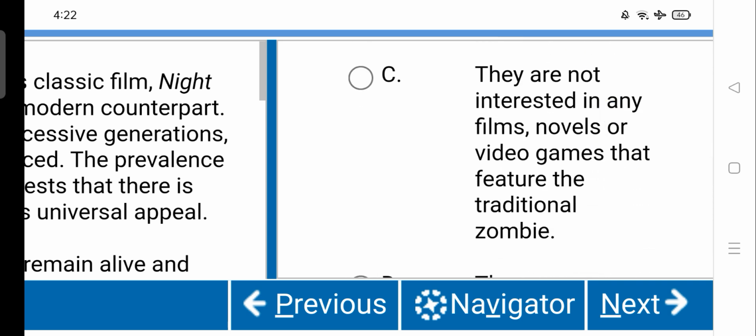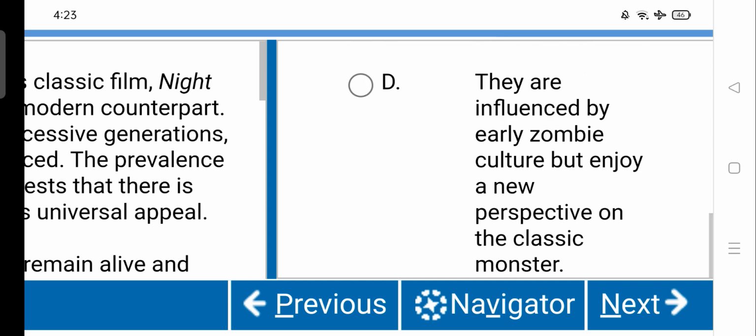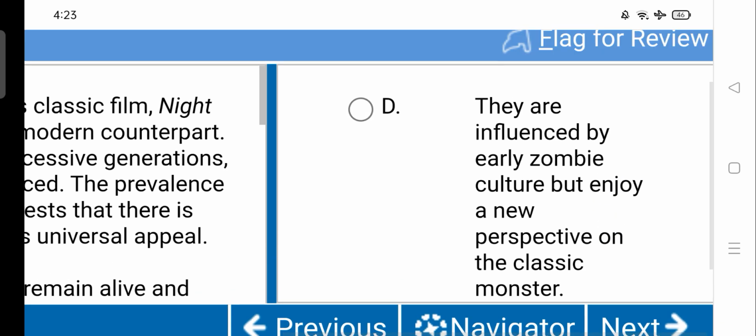Option C, they are not interested in any films, novels, or video games that feature the traditional zombie. Option D, they are influenced by early zombie culture but enjoy a new perspective on the classic monster.